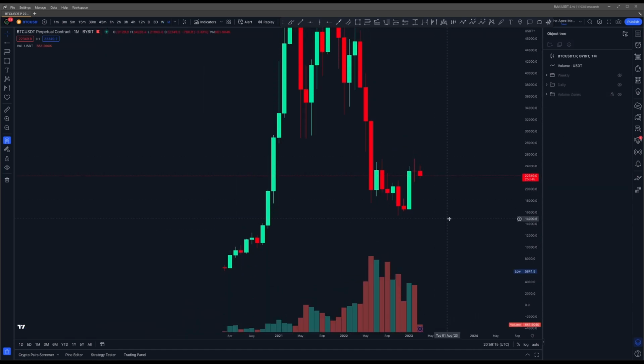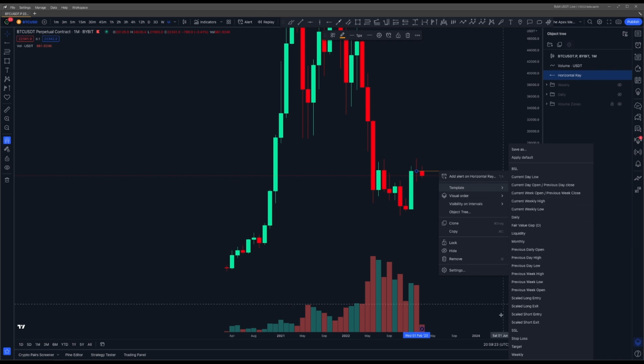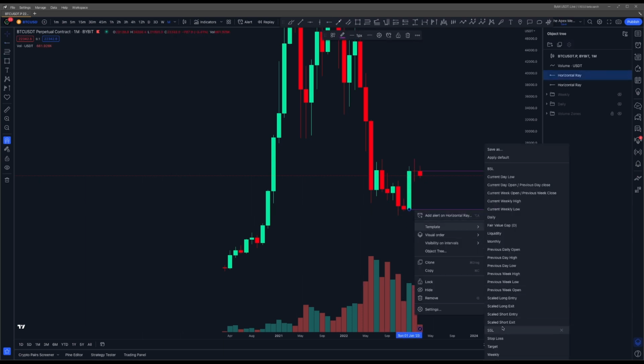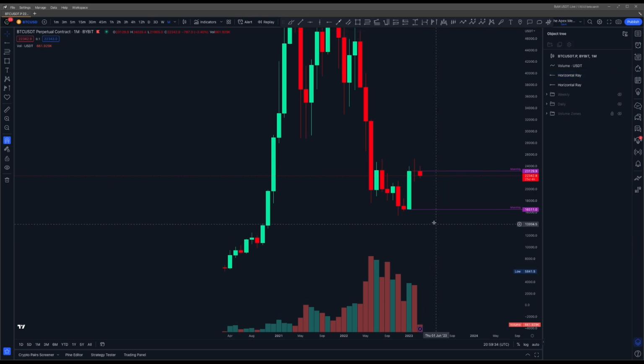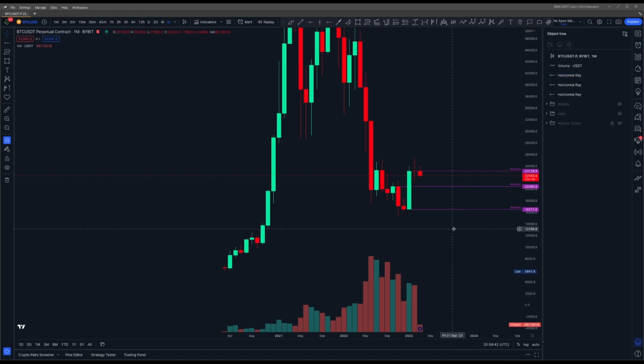Now you can see as you get higher with time frames, you have less. So significant change here. I'm right clicking template. I already have my monthly, which is a nice purple. Let me change again here. Template, monthly. We've also got one here in the middle. Nice. Perfect. I wouldn't do one here just because it's too close to that one, and this closer one acts as a better support or resistance than this one previously. So that looks okay for me.